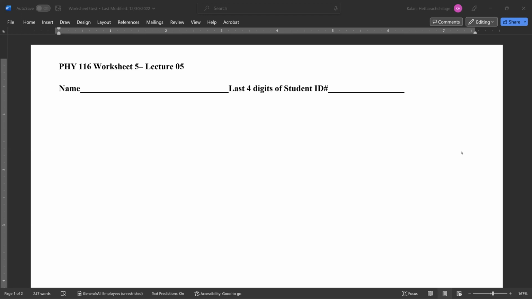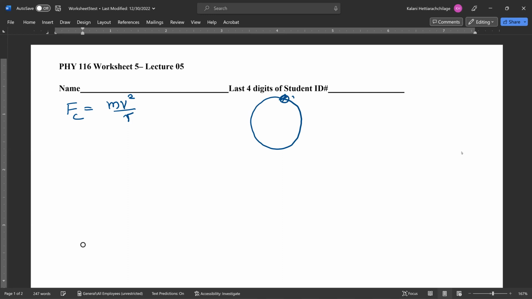Centripetal force is another force that we need to discuss, which can be calculated using the mass of the moving object and the tangential velocity of the object, divided by the radius of the circular path. So if I have an object M moving on a circular path at distance R with a velocity V, that gives the centripetal force on the object. We have centripetal acceleration, which will be V squared over R. So that is the force towards the center.